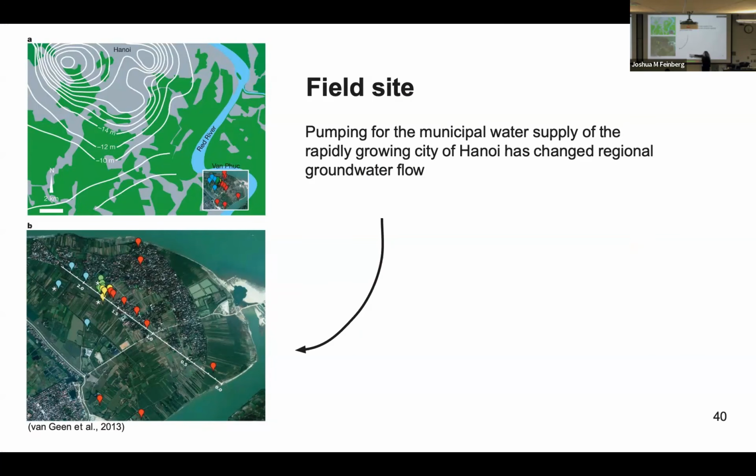So those contours that you see up there are examples of groundwater depression cones, and essentially in this satellite image of the village, what used to occur was aquifers would discharge into the Red River, which you can see the meander of here. But now what's happened because of this intense pumping by Hanoi is that the groundwater flow direction has reversed. So a lot of the river water is now infiltrating into the aquifers in this region. And these balloon points you see, the red ones mean it's high in arsenic concentration, while the blue, again, is low in arsenic concentration.